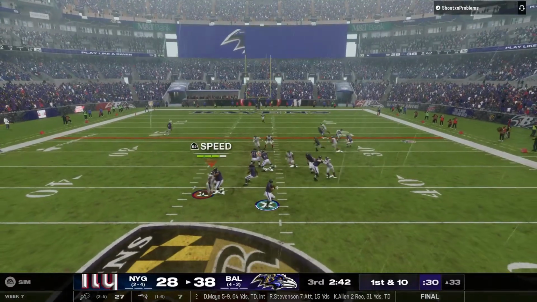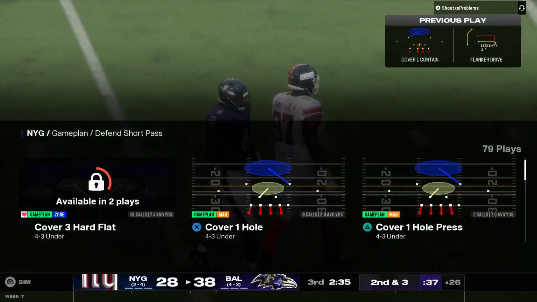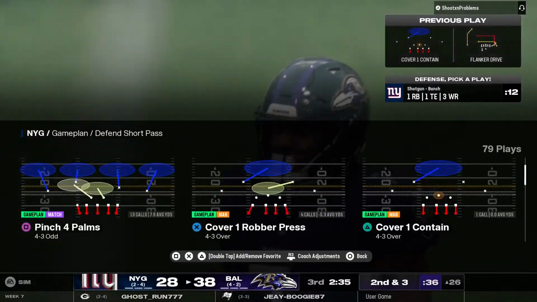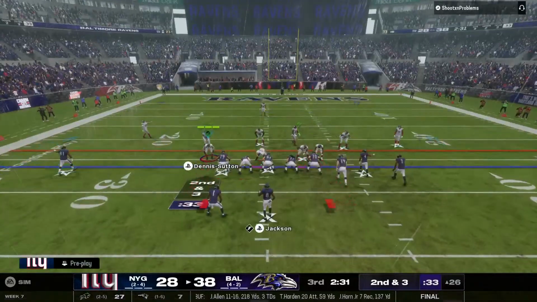Now it's Jackson. That's complete to his receiver, Bateman. And he'll be marked down at the 26 with a gain of 7. Well, if you do read man coverage, Brandon, the drag route's a pretty good one to run against it because you're running away from people on it. Now 2nd and 3.